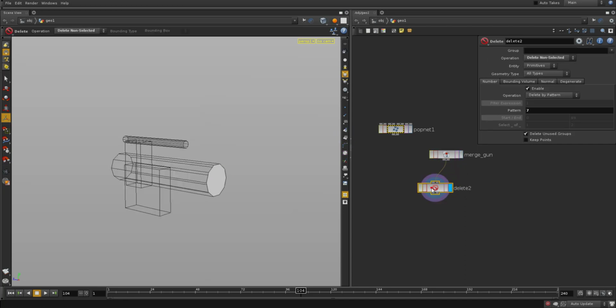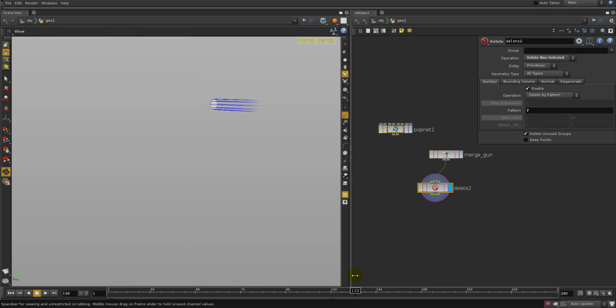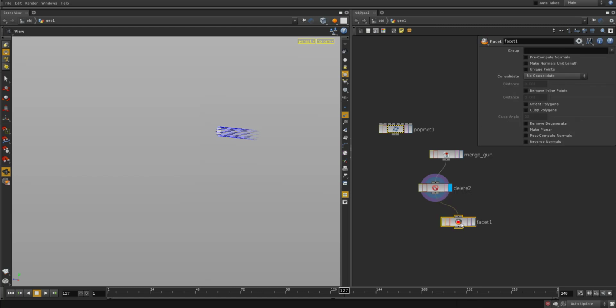Okay. All right. Now the other thing is the normals. So if your normals are facing this way, you're good. What that means is that your particles are going to be going in that direction. Particle system will use the normals to give it some force initially. Okay. But if you didn't have normals, you would use a facet and just say post compute normals. So what that means is, regardless of which direction my polygon is facing, set the point normals to the polygon angle. Okay, so this is optional.